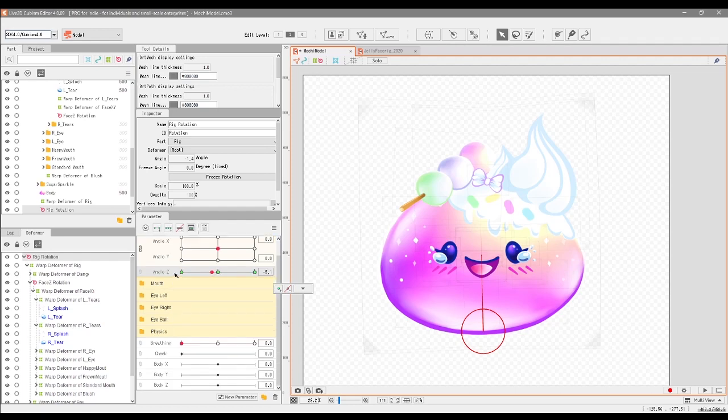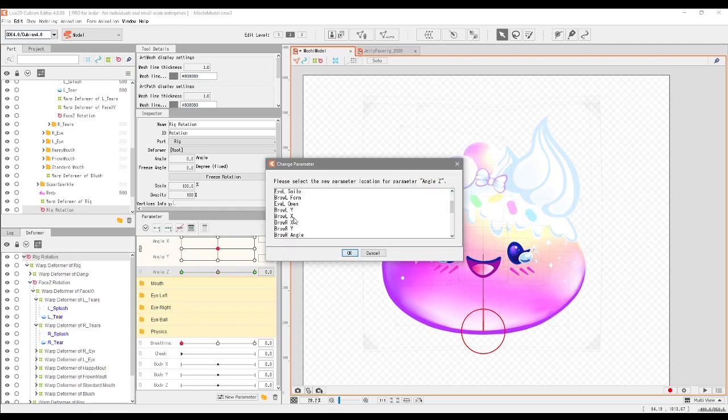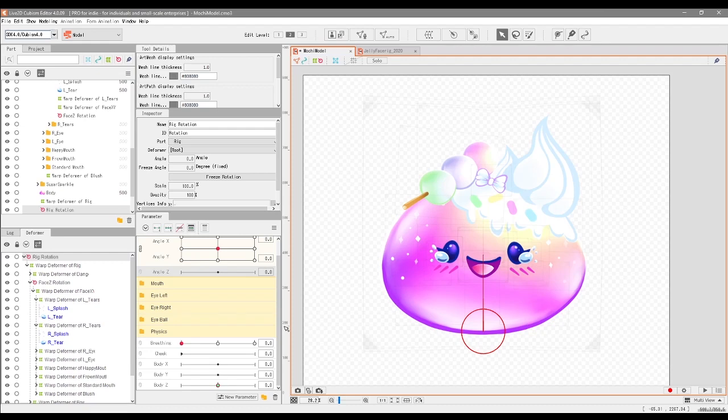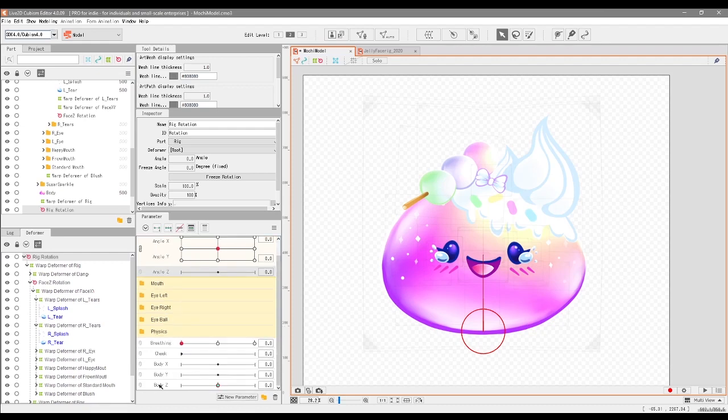The way you can tackle this and basically transfer it to this here, which is probably more ideal, is to effectively highlight your main rotation for the body, click on one of the keyforms, then go on change. Then you can put it into body Z, and it should have transferred over. Now you will notice, however, that the values are not quite correct here, but that's fine. So we can fix this.